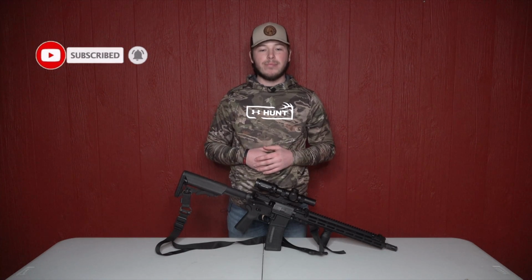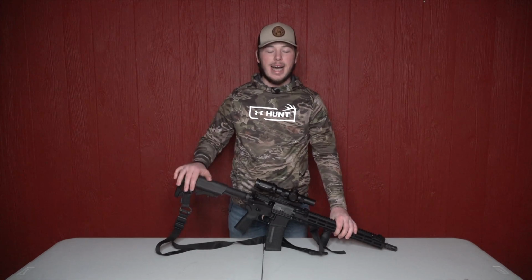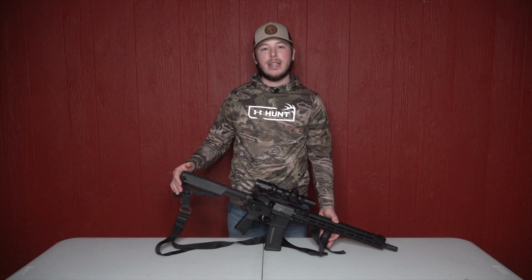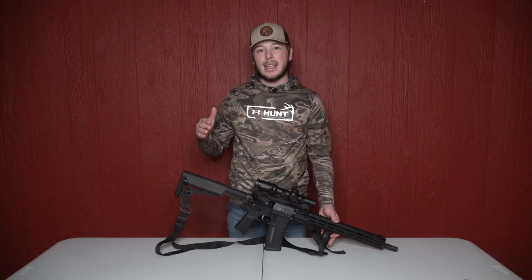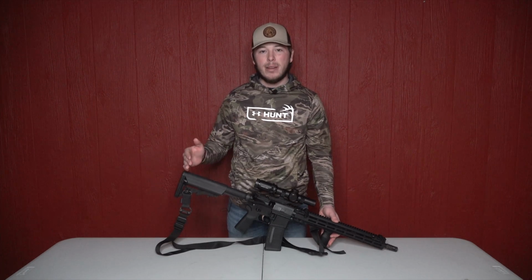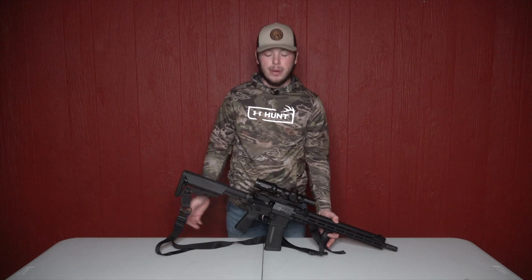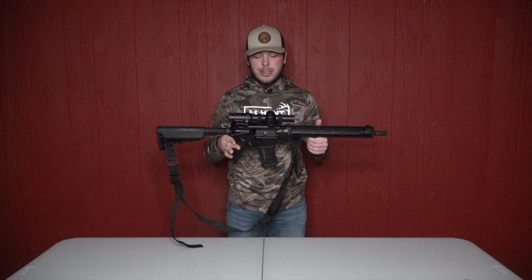What I have in front of me is the IWI Zion-15. IWI is based out of Israel, and it stands for Israel Weapon Industries. They make guns like the Galil Ace, which is super popular, but they recently opened up a manufacturer in Pennsylvania where they released their AR-15. And this thing is a sweet shooting gun.